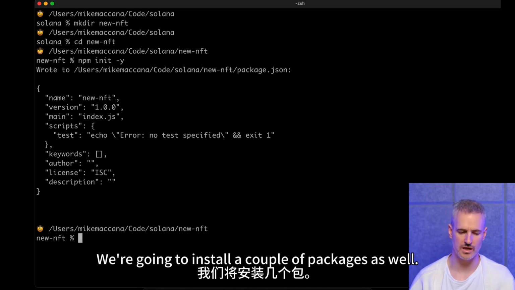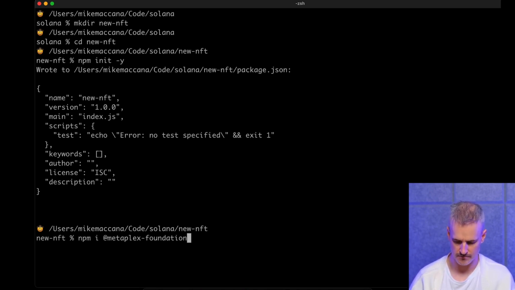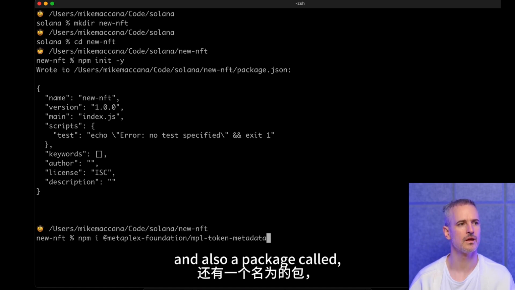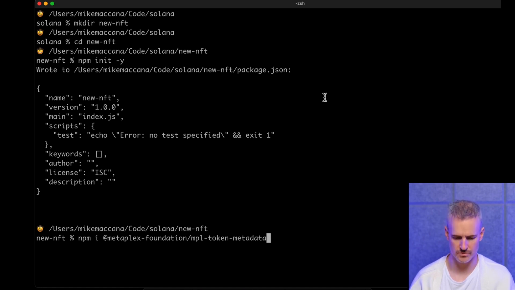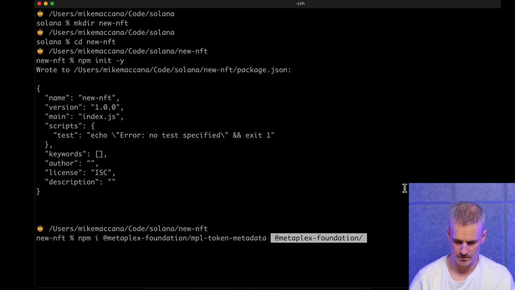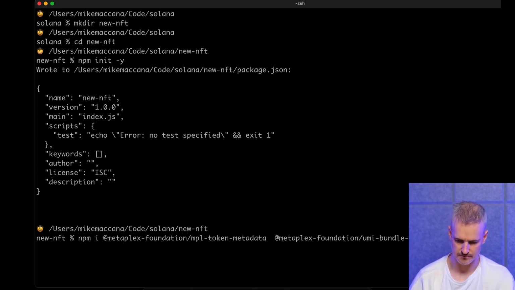We're going to install a couple of packages as well. We want to install, from the Metaplex Foundation, a package called mpl-token-metadata, and also a package, also from the Metaplex Foundation, called umi-bundle-defaults.